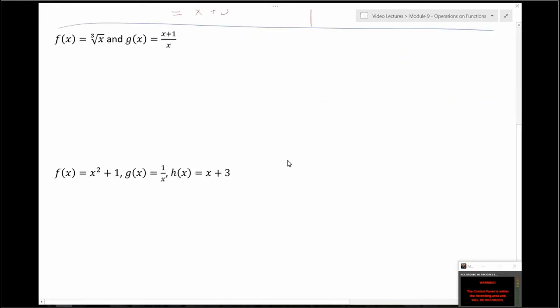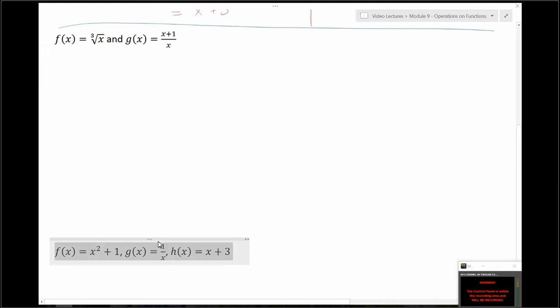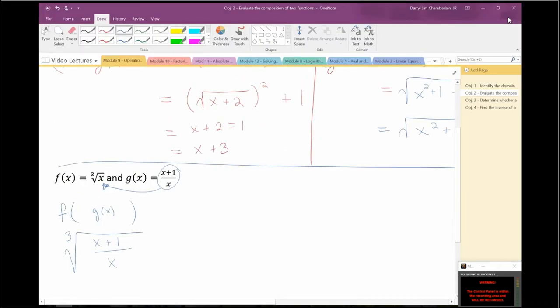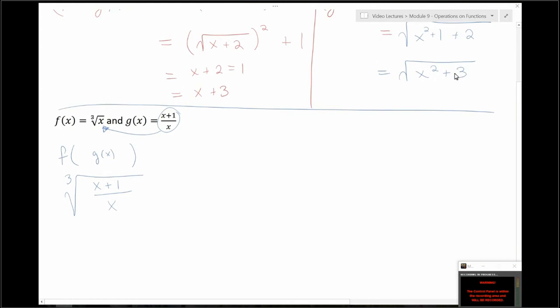All right, let's try another example where there are multiple x's. I'm going to move this down a little bit. So this time we'll first try f of g of x. So we have our f, which is the cube root of x, and we're going to take this and plug it in. Not too bad.